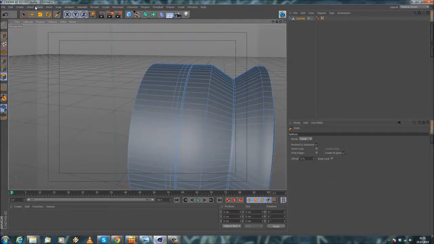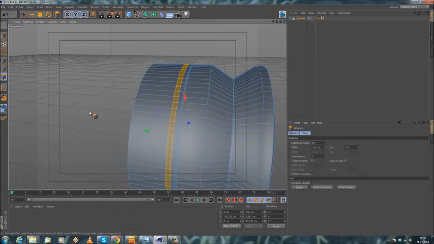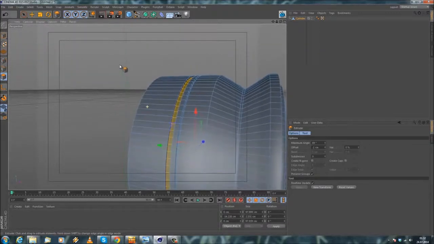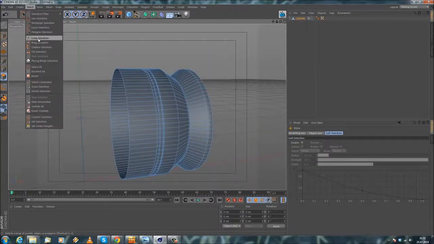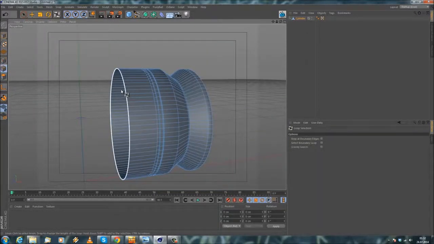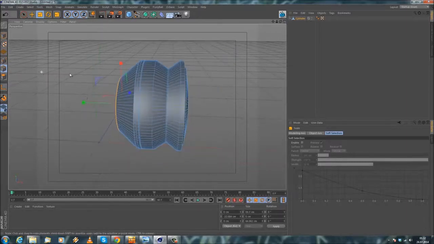Alright, let's do a left mouse click, select loop selection, and we extrude this in. Make sure that create caps is not on, but anyway, when it's ticked on, you can't extrude. You won't see your extrude anyway. Minus 1 centimeter might be fine. Okay, alright, and then here we have select loop selection. Just simply scale this in here. Alright, should be fine like that.